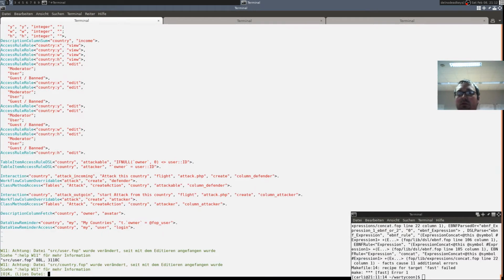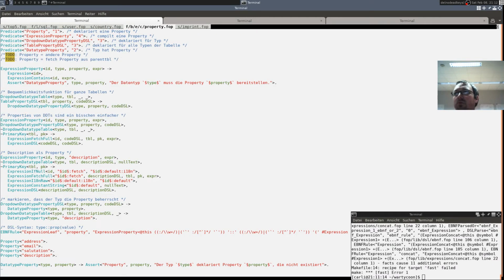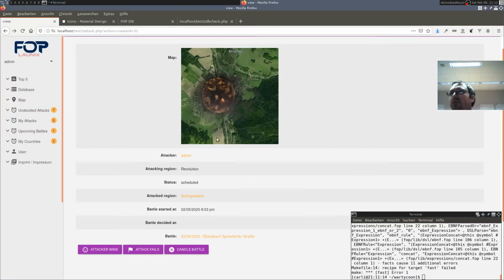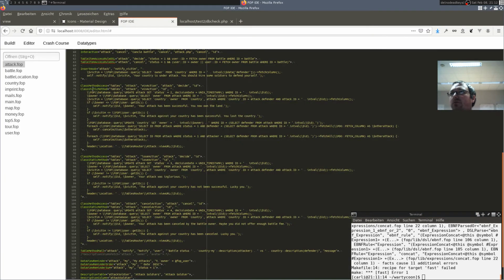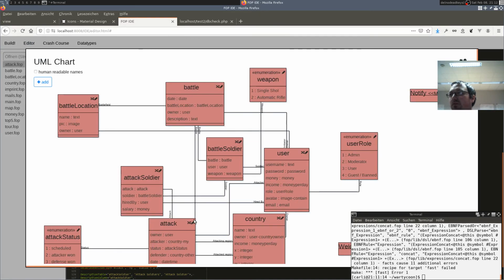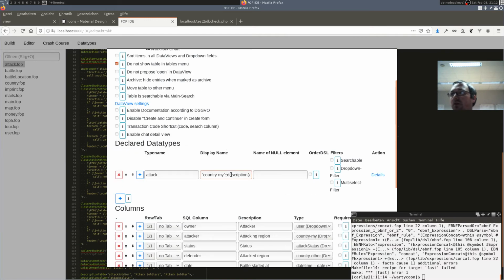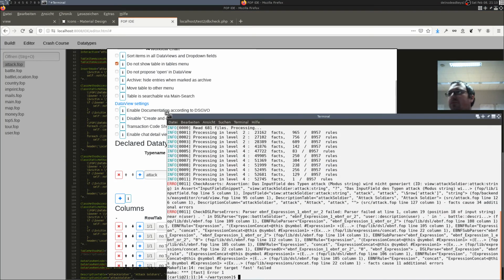So the problem that we face now is that we have an attack data type. So attack, and the attack is described by user description. No, attack input field is not created.